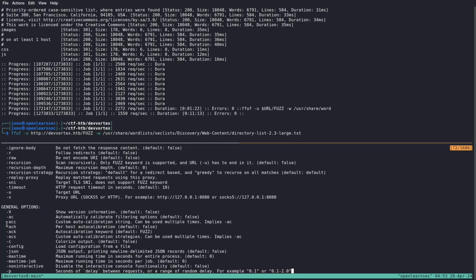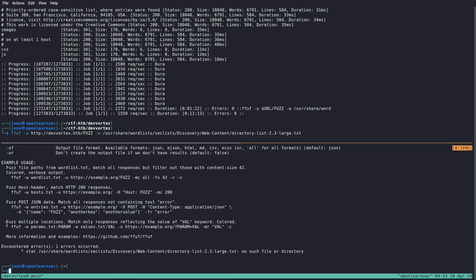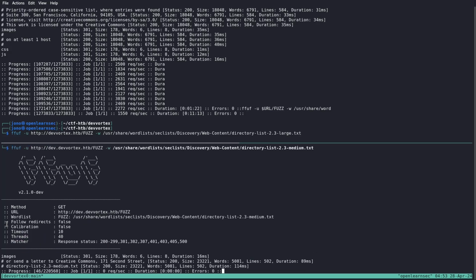Okay. Something about our... Oh, word list doesn't exist. Wrong path. Let's go 2.3 medium. Yep.